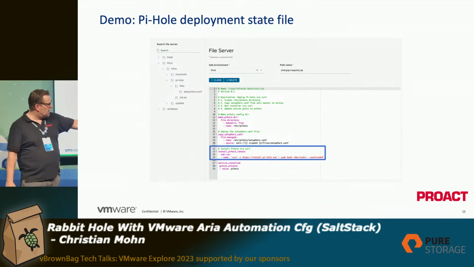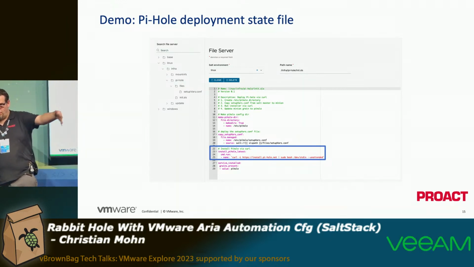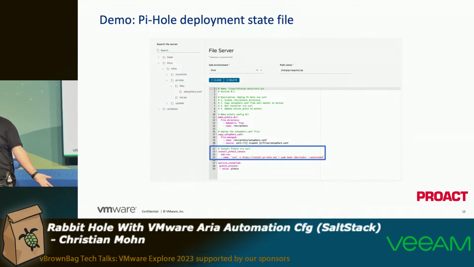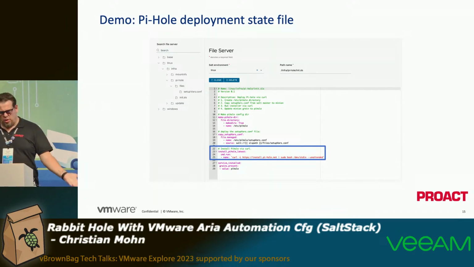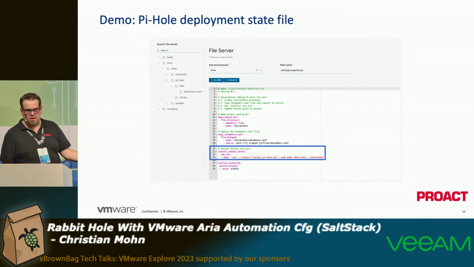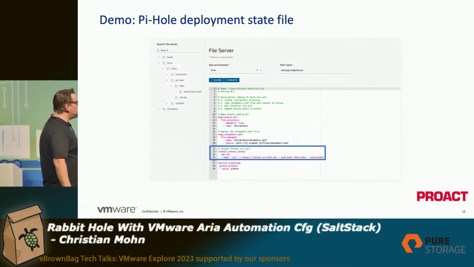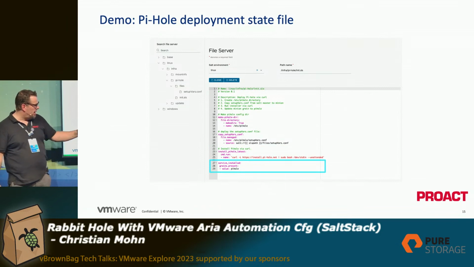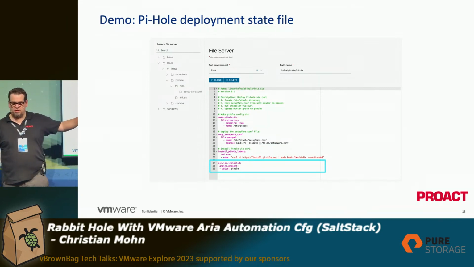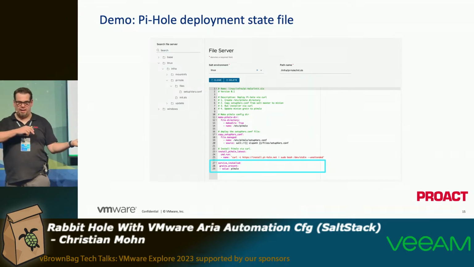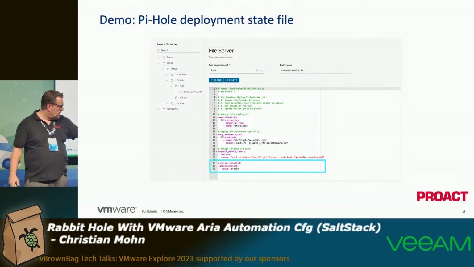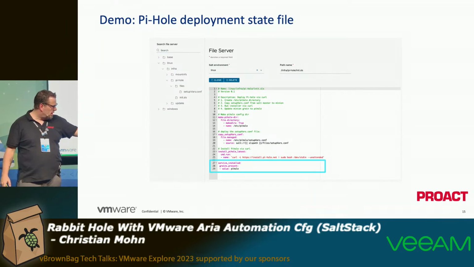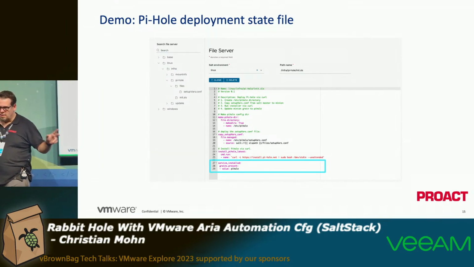The third part here is how I actually install it, which is basically running curl with the installation path for Pi-hole. So security-wise, probably not the best idea to run things directly off the internet, but okay, it works. And the last part I do here is set a grain. A grain was, remember, it was a piece of information you can get from a minion and put back, right? So I set a grain called present, and I set the value in that for Pi-hole. And I'll show you why afterwards.